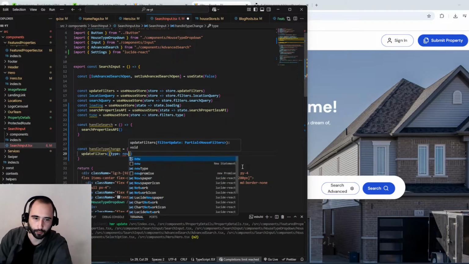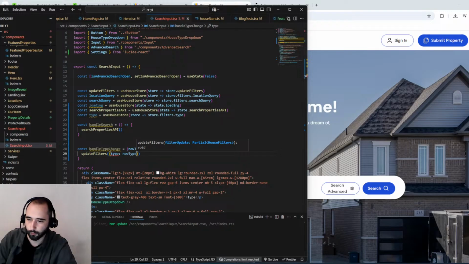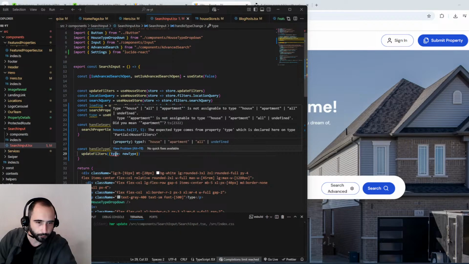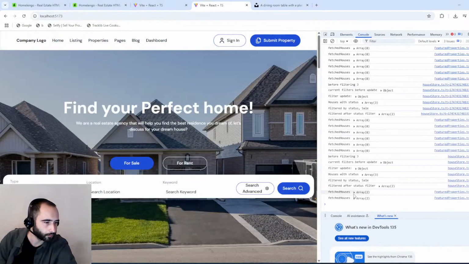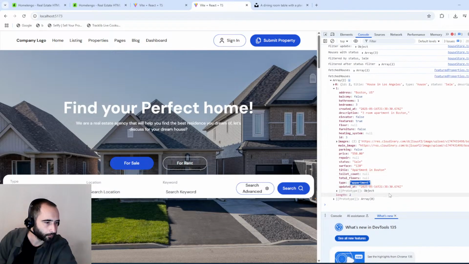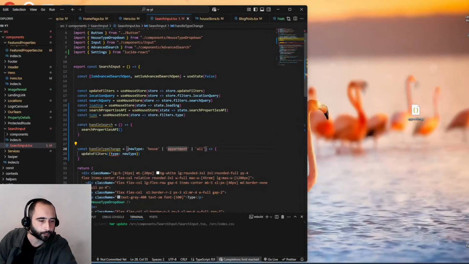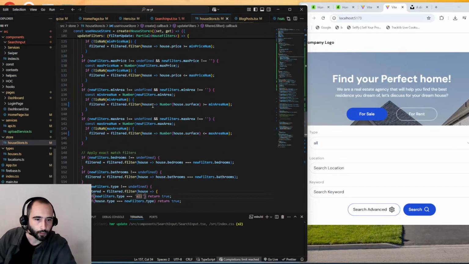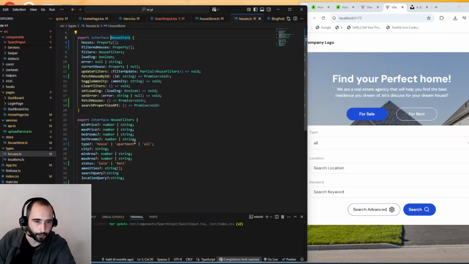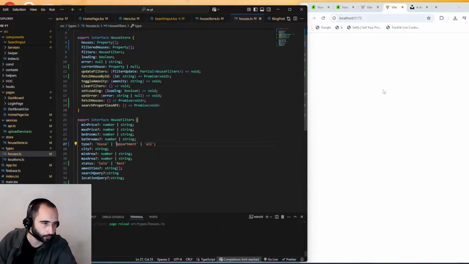Type is going to be new type. I think somewhere there is a miss, like a mistyped type. Okay. Yep.